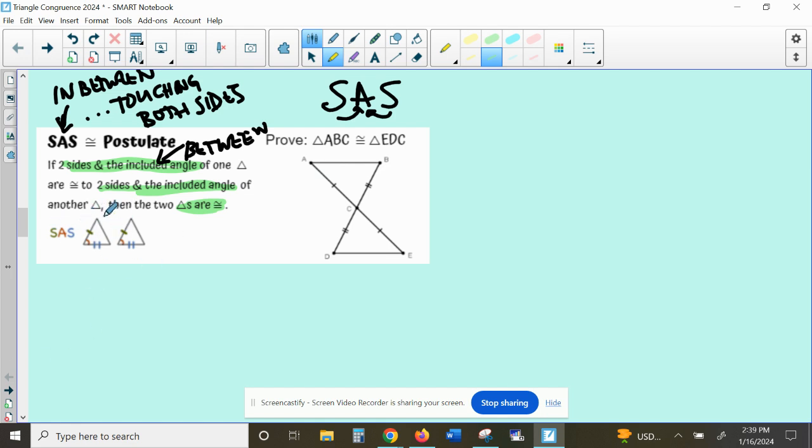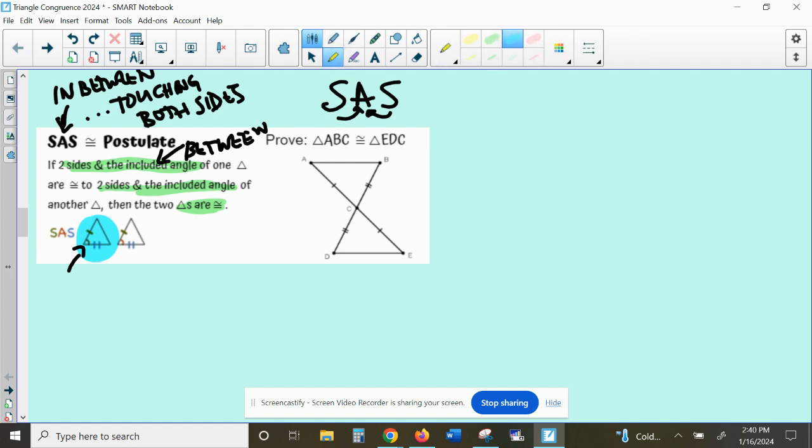So if you look at just one triangle, do you see how the side that they have and the other side that's marked both come in and touch to make this angle? Do you see how they're right in between there? It's the two sides that are wrapping around that angle. That's what we want to try to prove in order to use this postulate. Okay, so let's look at our picture and let's go ahead and start a proof.